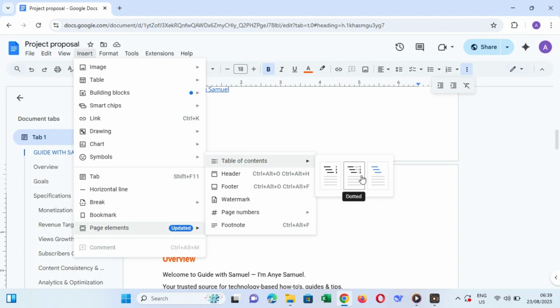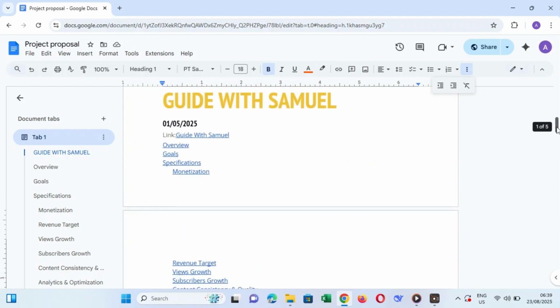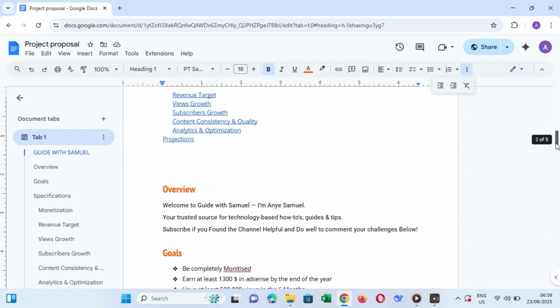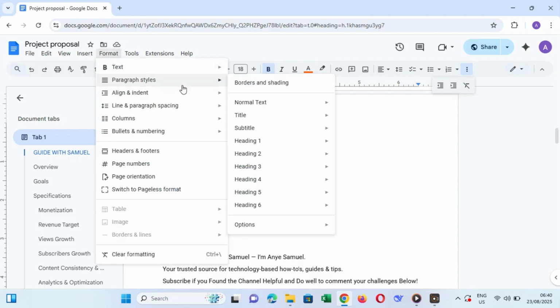If you edit headings or add sections, click the refresh icon that appears at the top of the table to update it. If you want a different look, change your heading styles, format the heading text, then use Format, Paragraph styles, Update heading to match whatever your preference is, and refresh the table to apply those changes.